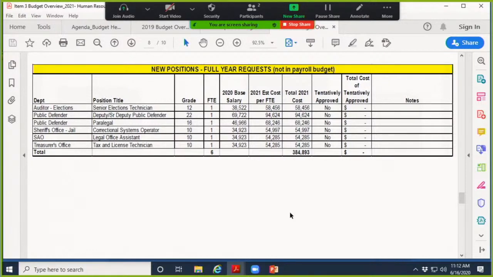Is there a comparative for the number of paralegals to the number of attorneys that the private practice uses? I could address that, because I asked that question of Judge Heinrich's former judge, who's on the PDO board. I asked, what is the typical ratio of paralegals to attorneys, and he said he has two. We have 4 paralegals and 26 attorneys.